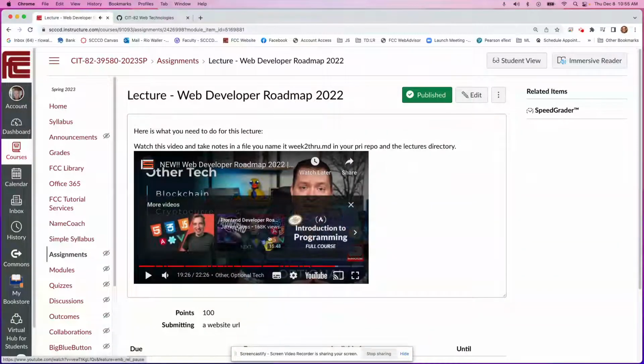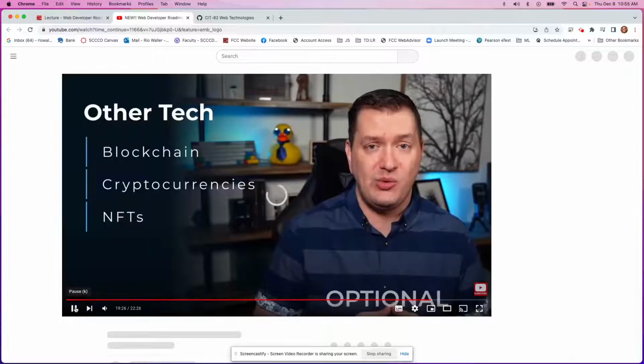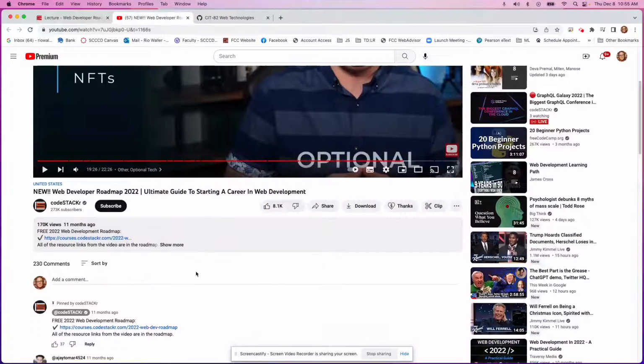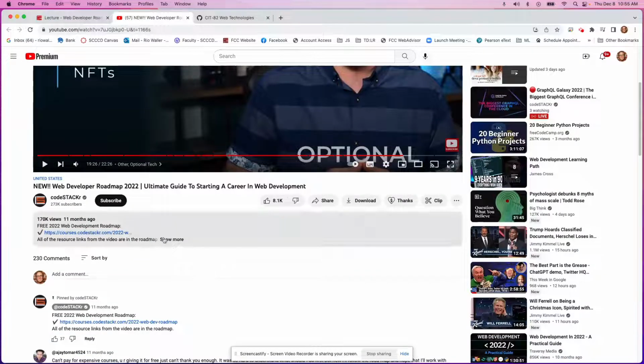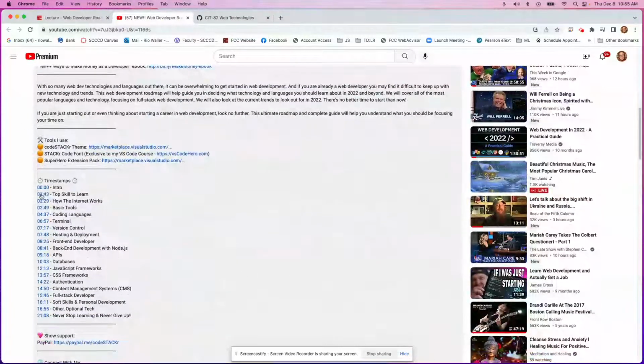And so remember, by the way, if you're looking at YouTube within Canvas, you can turn on and off closed captions, but you can also click on the YouTube and it'll take you directly to YouTube, which is nice. Now, one of the reasons in this case you might want to do this, and I'm going to suggest you do this, is if I come in here and I hit show more, there's timestamps for the topic.